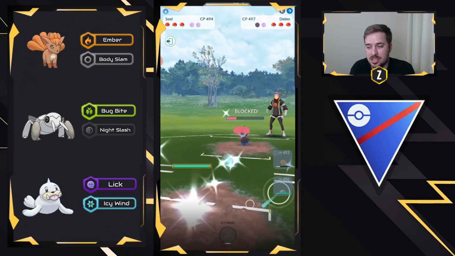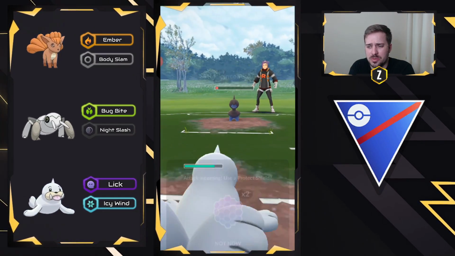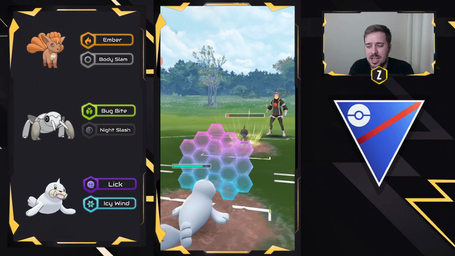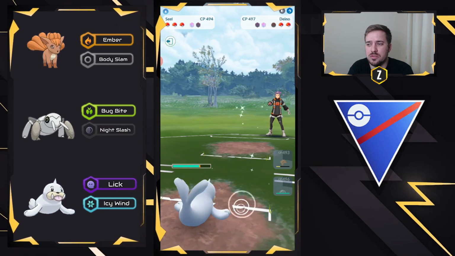We now swap into the Seal. Start loading up on energy. Charge move now coming through. Could be a crunch or body slam, but we're going to shield either way. I want to maintain a lot of health here. It's going to be a crunch, which is perfectly fine. And then we're going to farm down.